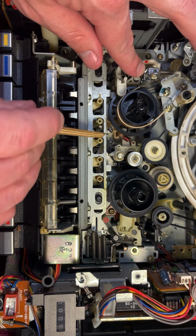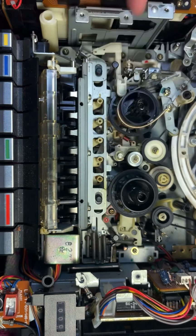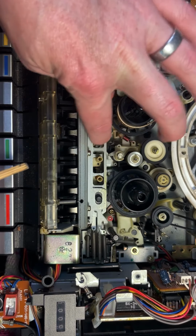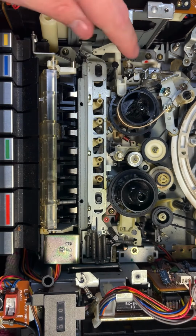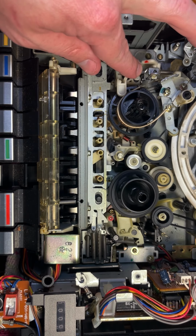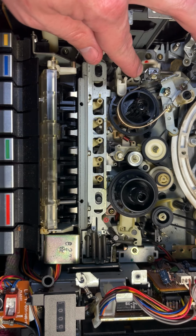As a matter of fact, this peg was actually off of the bar a little bit, and so it wasn't making good contact. Once I moved everything around, the big issue with fast forward seemed to be that the motor here was not touching the take-up reel, which again, as we see, now it is. So now it seems like all functions should be working.